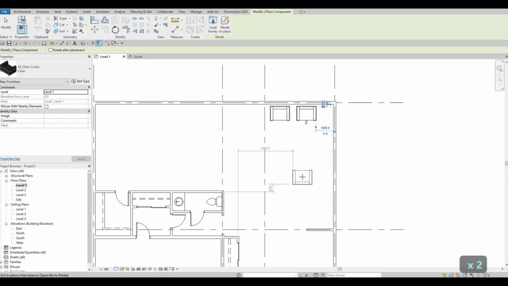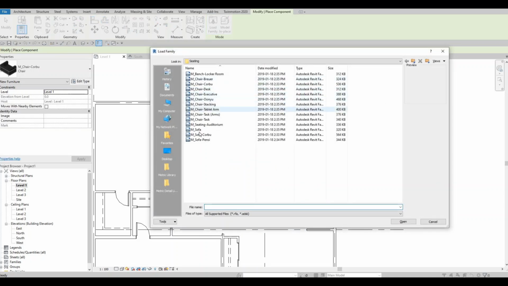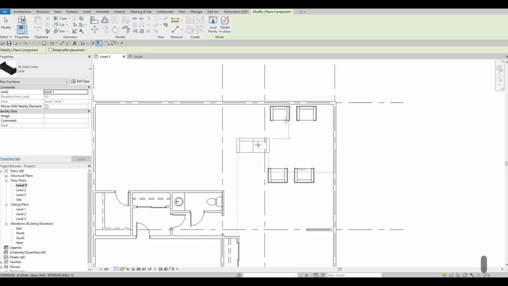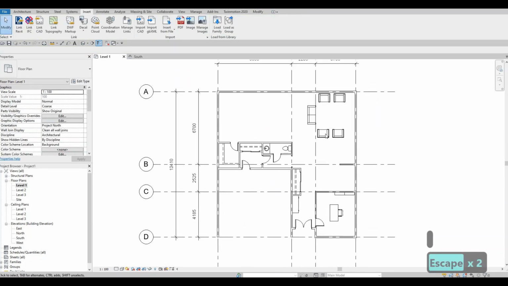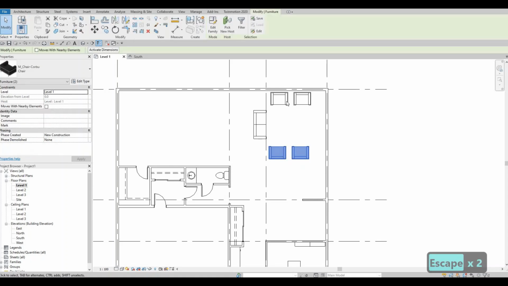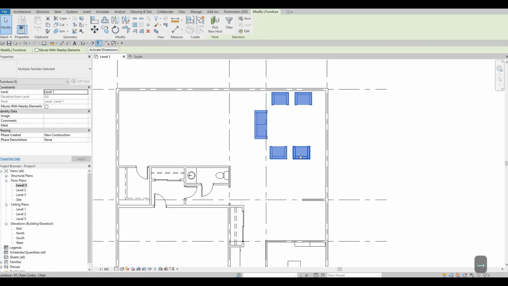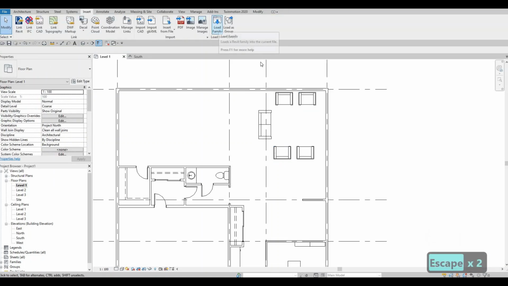Okay. And then load again. Let's load in the sofa. And then here we could just add here. I'm just going to select everything and move it like this so that we have space here for the dining and everything.